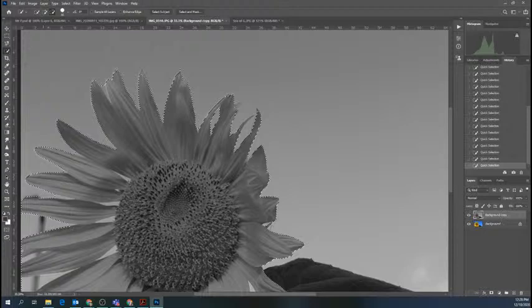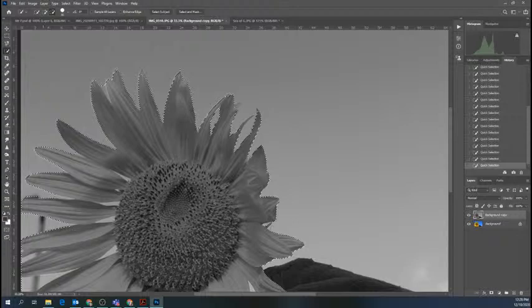Alright, so this one will take a little bit of practice to get experience with exactly what you're selecting in this part. I've got pretty much the entire flower. Just for the effect, I'm going to go back to add to the selection. There we go, to get as much of the petal as possible.